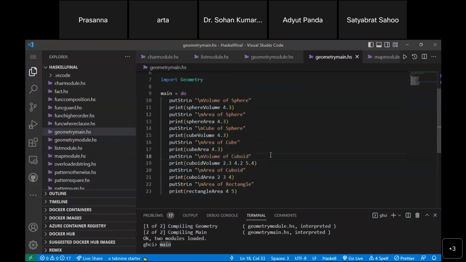Main is already called by itself: whenever we run the program, it calls the interpreter or the compiler and then runs the program. This is the basic reason. Okay, clear? Yes, sir. Okay, thank you.